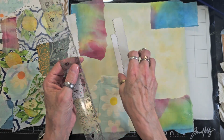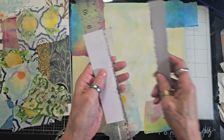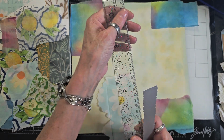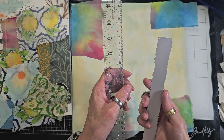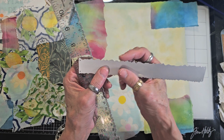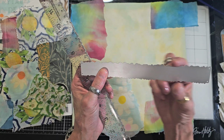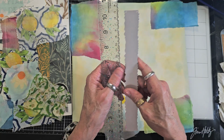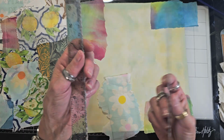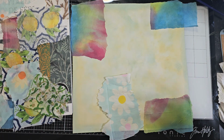So if you guys are interested, I will definitely let you know how I made this. I use this one quite often. If I have a smaller piece, I'll use this, and obviously it has a different type of edge, but I don't think I've ever used this one. I always tend to go with the smaller, but of course, you do what you like, how you like.